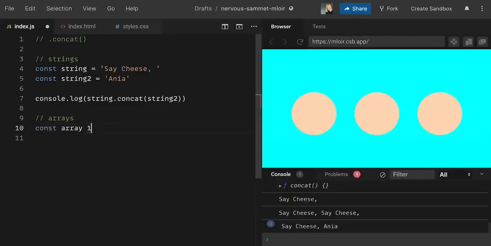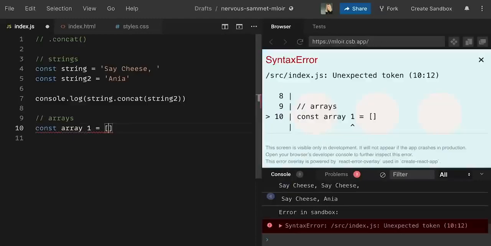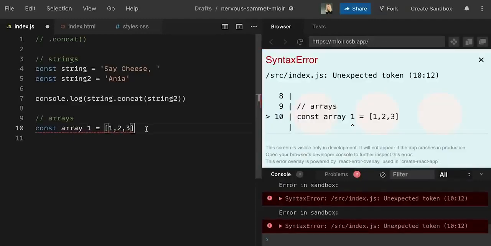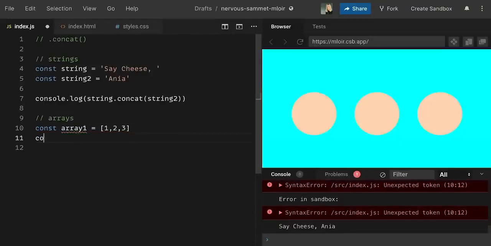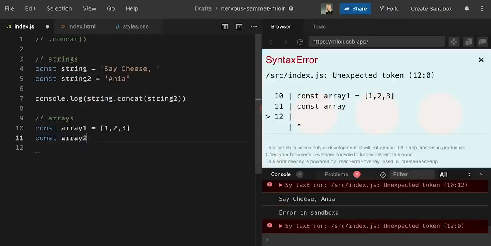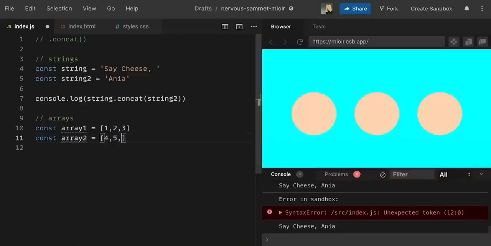Let's get array 1, and let's say array 1 is, I don't know, let's use integers this time. So our first array is an array of 1, 2, 3 values. And then our second array, so array 2, is going to be 4, 5, 6. So we're essentially counting to 6, but it's split in two arrays.